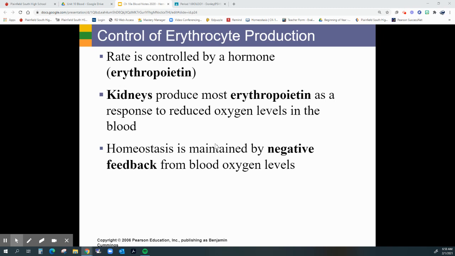The rate of hematopoiesis is controlled by hormones, obviously, erythropoietin, right? This is produced in the kidneys. We talked a little bit about that in the hormone chapter. So the kidney is responsible for producing that, and it's actually in response to oxygen levels. If we don't have enough oxygen in our system, the kidneys will start to produce this erythropoietin, causing those cells to start to divide and produce more red blood cells.